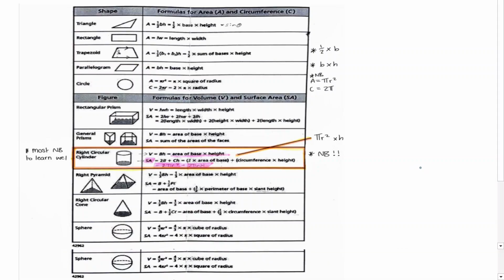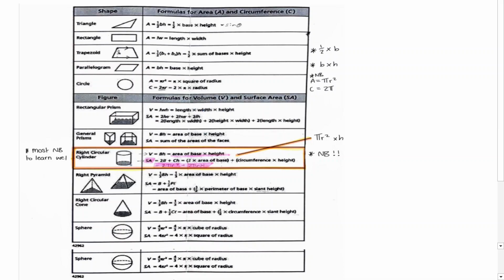In this video, I'll give you a very broad and basic understanding of measurement, which is probably one of the smallest sections of the syllabus. And so what we have is a whole bunch of formulas, and you can probably find this very easily just on the internet. But just to talk through them here, I'd say one of the most common ones that you need to learn off by heart is the cylinder.